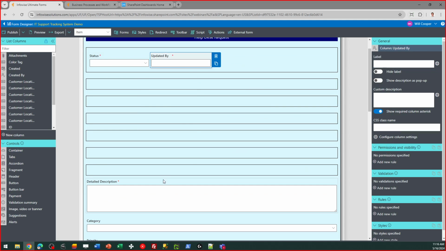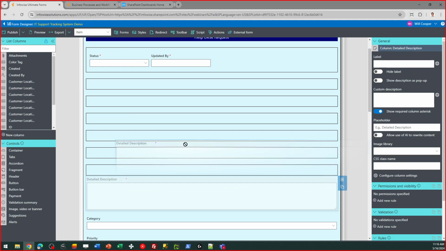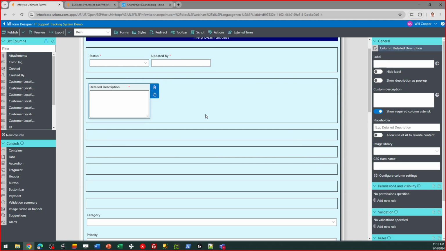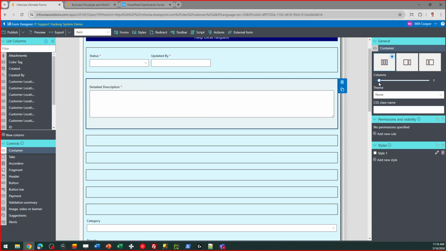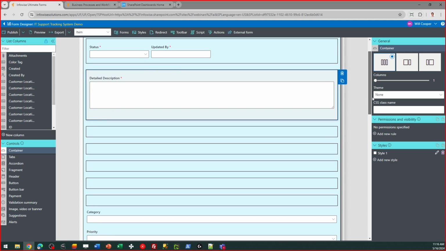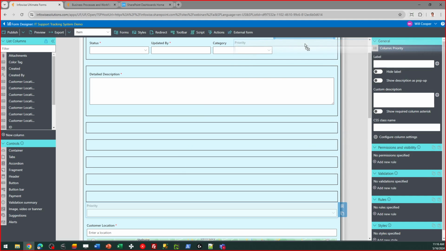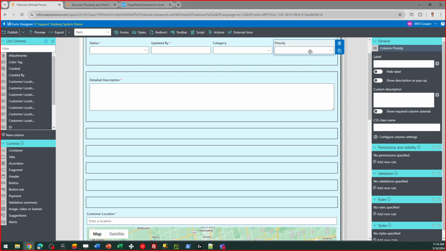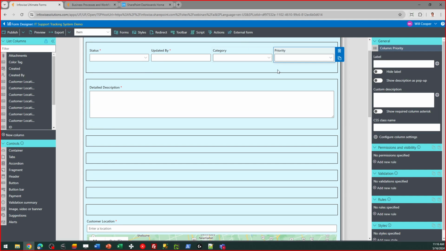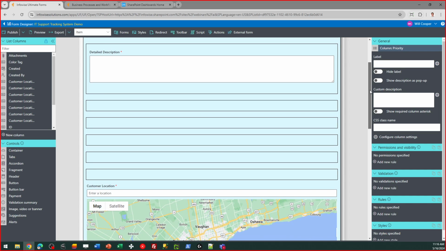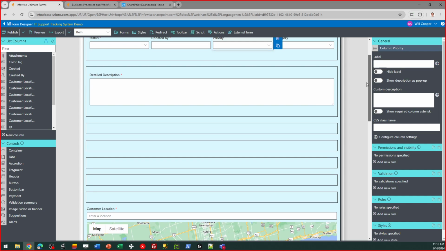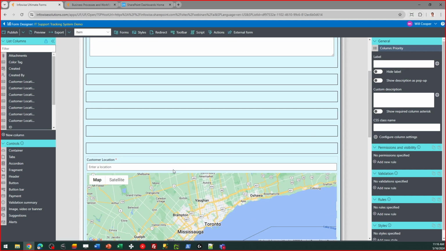So now I just walk my way down the form. For the multi-line text field, whoops, this one's supposed to be 1 column. I want that to fill up the page, so that's why I did these different containers like that. And I can just keep going and drag and drop over and over again. Priority obviously doesn't need to stretch all the way across the page. And I could reorder those too. So in terms of my layout, it's really easy and fast to work with. I can just reshuffle those at any point. So initially when I'm doing my high level, I can just do that quickly.